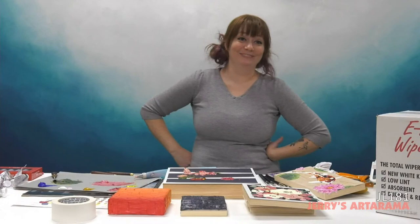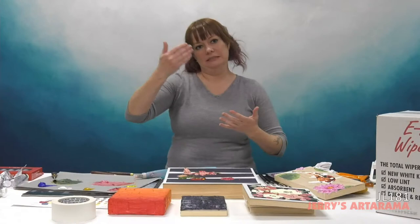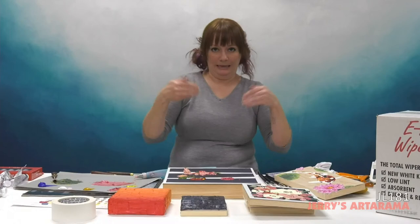Where a canvas panel comes in very handy. The canvas also does have a lot more of a tooth. It's just that when you're painting larger, you do run the risk of it sagging, which is kind of a bummer if you do this entire gorgeous painting and then all of a sudden it just goes bloop. And I mean the canvas itself, the structure, not your paints sagging.